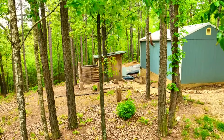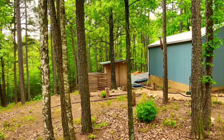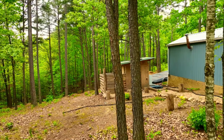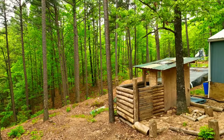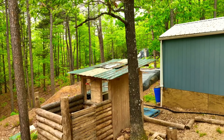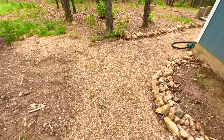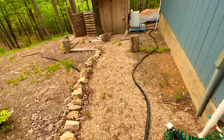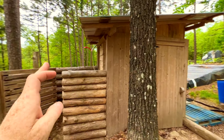So here we've got a drone video. On the right, you've got the cabin. On the left, you've got the outdoor shower and detached bathroom as well. And that's what is set up off of solar. We didn't really even realize that until we went inside of it and flipped on a light switch and a light turned on, and we started looking at it, and it was run to a battery. Even though this hasn't been used for probably a year or so, that solar setup was still functioning, still working fine. The battery was charged up.